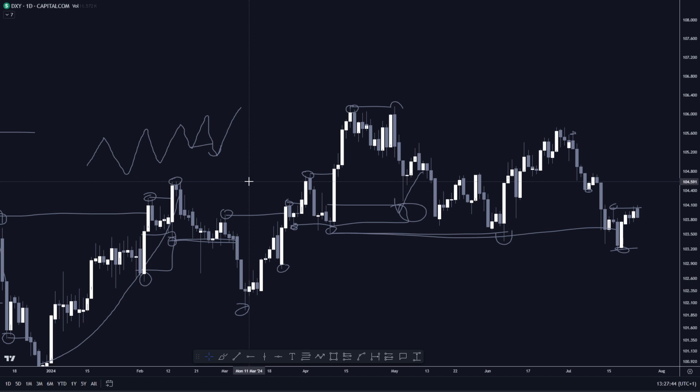But it's important to start out a bit to the left. What I mean by that is build a narrative with your structure. Don't just start with your most recent bit of price action. Start a little bit back, go back a couple months if you need to, and just build up a narrative with price, mark up the highs and lows. This is a great example of it. This is the range high, this is the range low. This is all external range high and external range low. Everything inside of this range is considered internal structure, but I'll be jumping into internal structure later on, okay? But just keep that in mind.